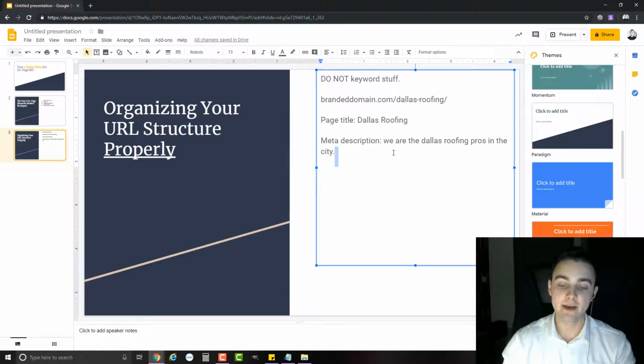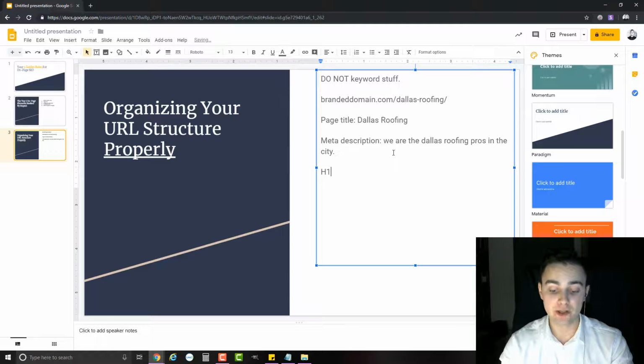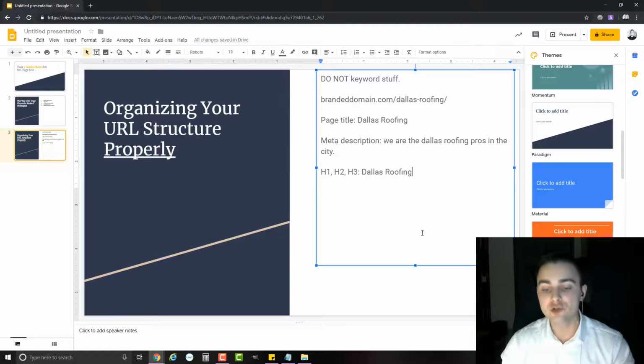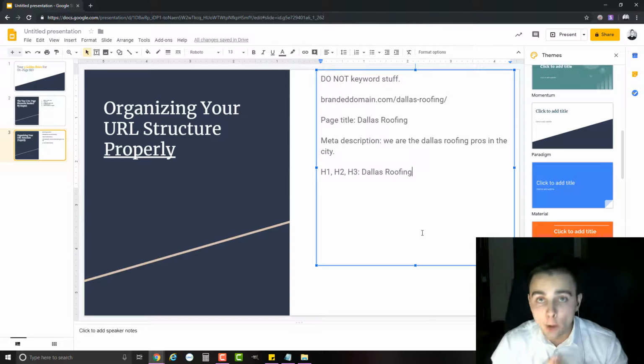If you do it like this, you're repeating the same keyword in every single element that you have, and on top of that, if you include it in your H1, H2 and H3 titles, you're just wishing to get on the naughty list of Google. You do not do that, because there's too much weight on this. I'm going to show you the proper way to optimize every single on-page element so that it will look natural, legitimate, and most importantly, it will not over optimize you.